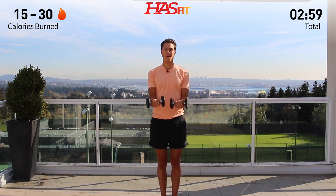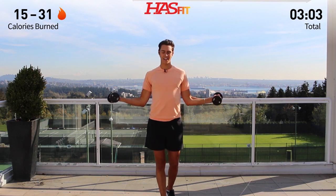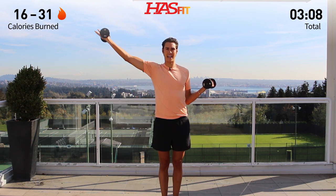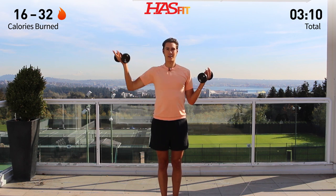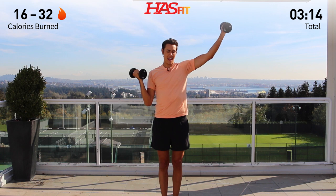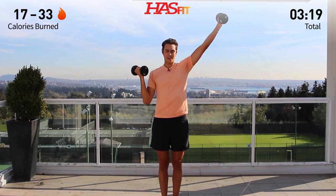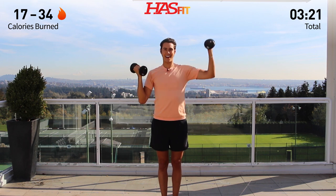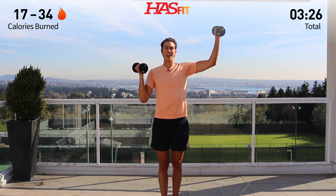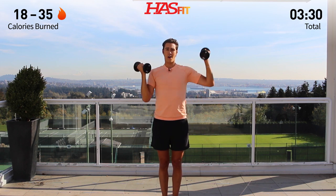You got four more. Four, side, three, and lift, two, last one. Hold it here and we extend to the side. So we go left and right, up tight, really focus on driving those elbows locked to your side. You're going to start to feel the burn coming on right now. Give me eight, seven, six, five, four, three, two, one. Hold it here.